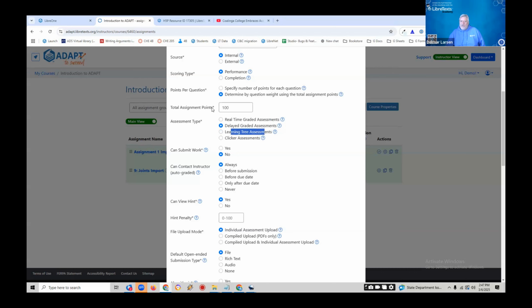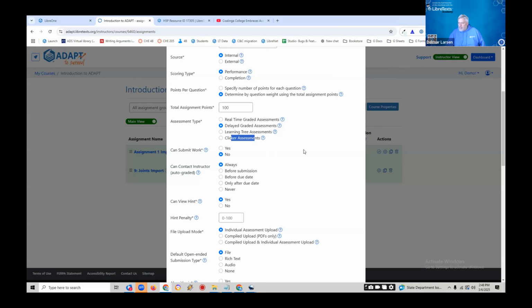Clicker questions. If you have assignments full of clicker questions, such that you can get feedback from your students during class, you open and close them, and students can pull up their phone to do it. That fundamentally has a different mode of operation because you have to decide when it opens and when it closes. That's different from real time and delayed grading.